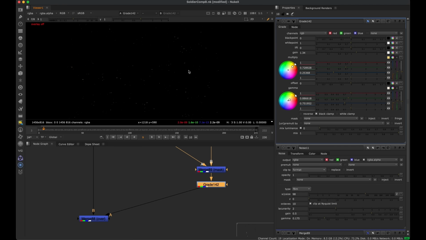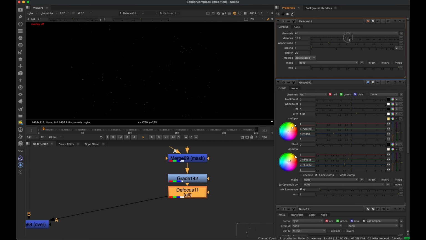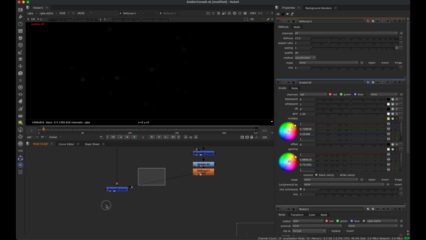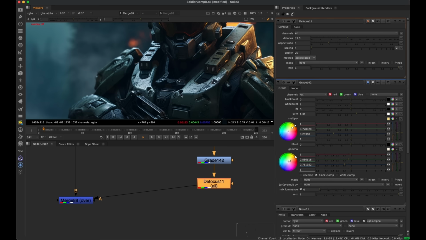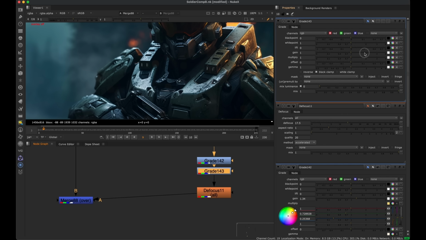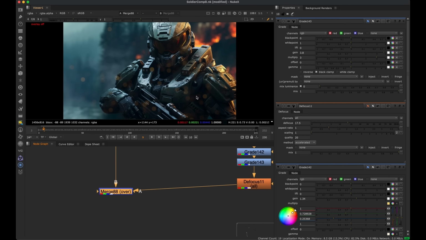And while it's not obvious here, once we defocus this, it's going to start to look like something. If we start defocusing these points and making them bigger, we're going to get these sort of out of focus spheres. It's not bright enough, so we can't see much, so we'll take another grade and just boost it a lot until we start to see something. And you see we have this, which is starting to look interesting.